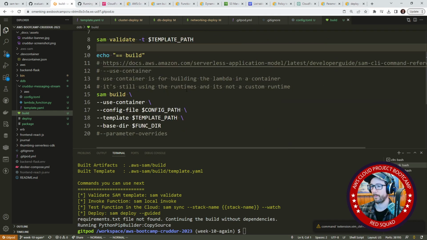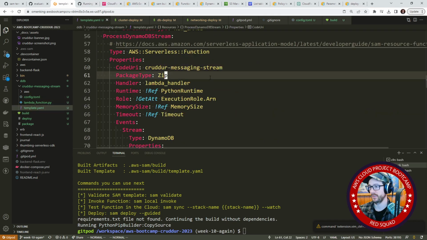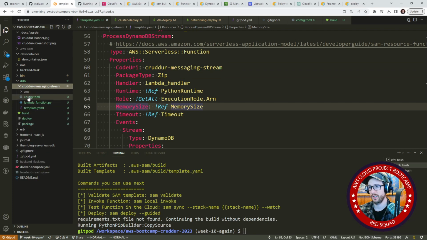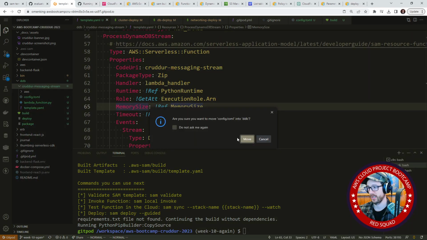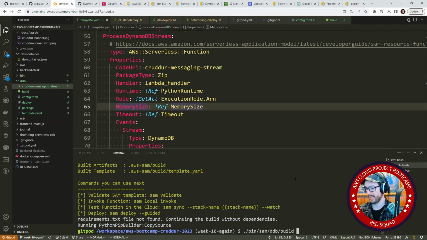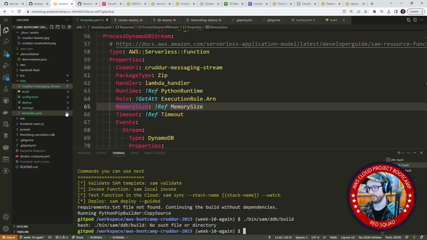And so now in our template, yeah, it should just be that. So to me, that should simplify it as best as we want it to be, right? I just want to make sure this stuff isn't in this folder. Config toml, this is supposed to be top level, so we'll make sure that's top level. And we'll make sure this template is up here, like that. There we go. Okay, we'll try this again, and we'll see if it builds properly. Oh, right, it's not there anymore. So it's in DDB build.